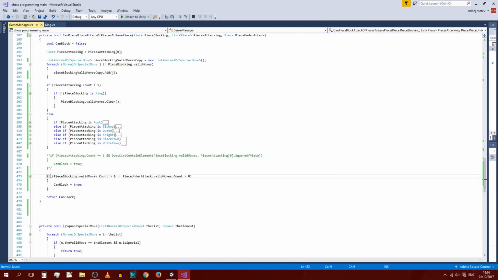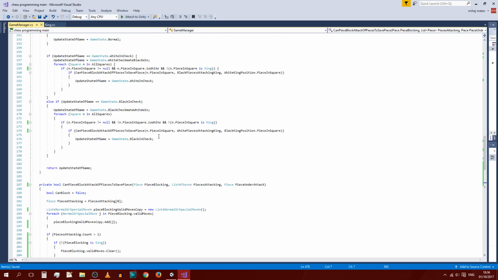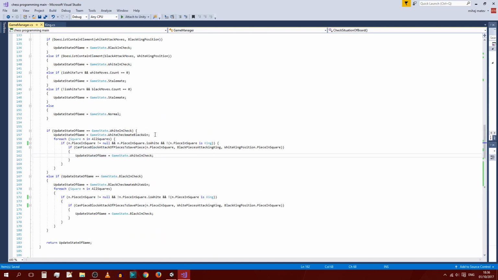So then how I check to see whether the player is in checkmate or not is the following. If the king can move, or if a piece can move to save the king, then can block returns true, and therefore black, or whoever's turn it is, is just in check, not in checkmate. As I said in the previous lesson, we assume that they are in checkmate and then prove that wrong.